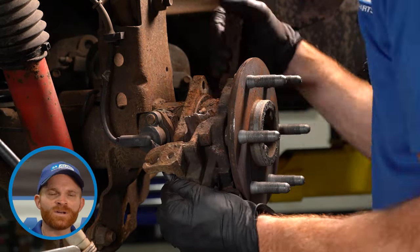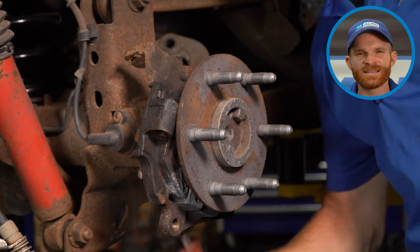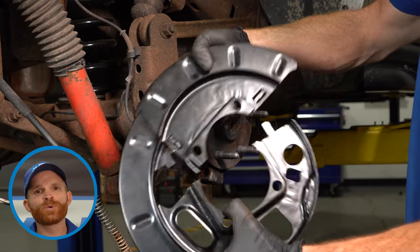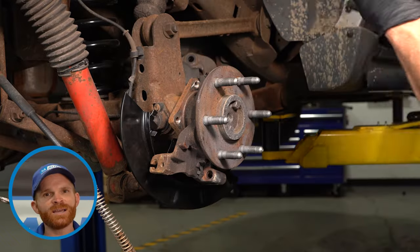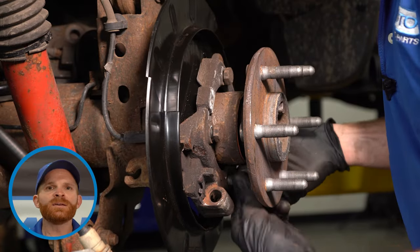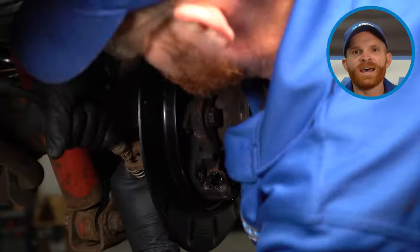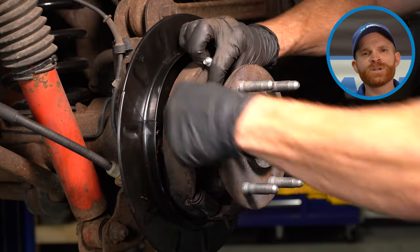At this point, we can use some cutters, cut this bad boy up, and pull it right out of place. After you have it out, make sure you clean up the area. Then we can prepare to put in our brand new backing plate. Ours comes in two pieces, so you can easily slide it right into place, clip the two pieces together, and put it in there. After it's in, put the bracket in, install those bolts, and torque them to manufacturer's specifications. After that, we can continue on with the emergency brake shoe — put that in with the two clips.